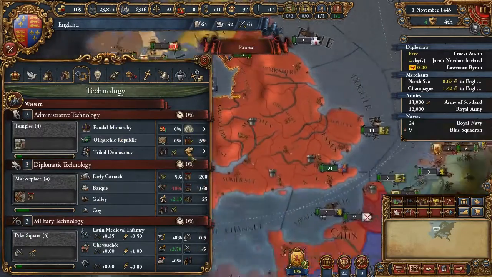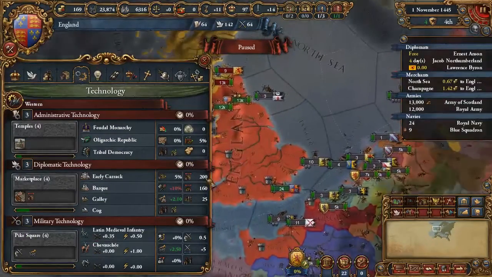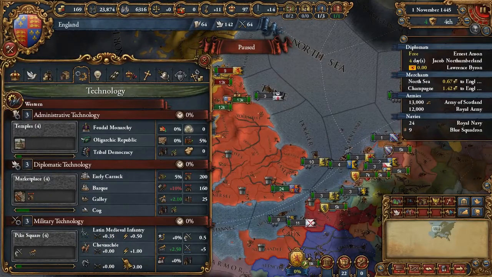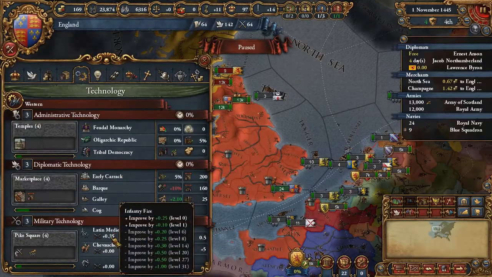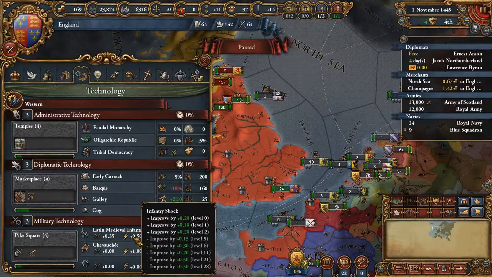So on the technology screen, we can really see some of these basics. We start with Tech 3, and you can hover over each of these things and see when the next upgrade comes. For instance, we don't start with cannons. That comes at Tech 7, which I probably should have included a part with cannons, but that's okay. So we start with the Latin Medieval Infantry. The Latin Medieval Infantry have an infantry fire value of 0.35 and an infantry shock value of 0.5.